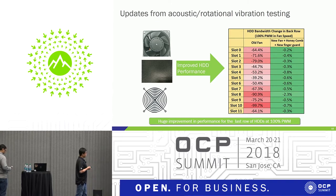In the table on this slide, you can see bandwidth data for the back row before and after the change. The first column is the slot number; the second column shows performance degradation with the old fan — most hard drives degraded more than 50%, with some drives degrading even more than 99%, meaning they simply stopped reading and writing. The third column shows performance change after implementing all three changes. Most drives are now meeting our spec, and the worst case is only 2.3% — far less than our criteria for non-sustained conditions.